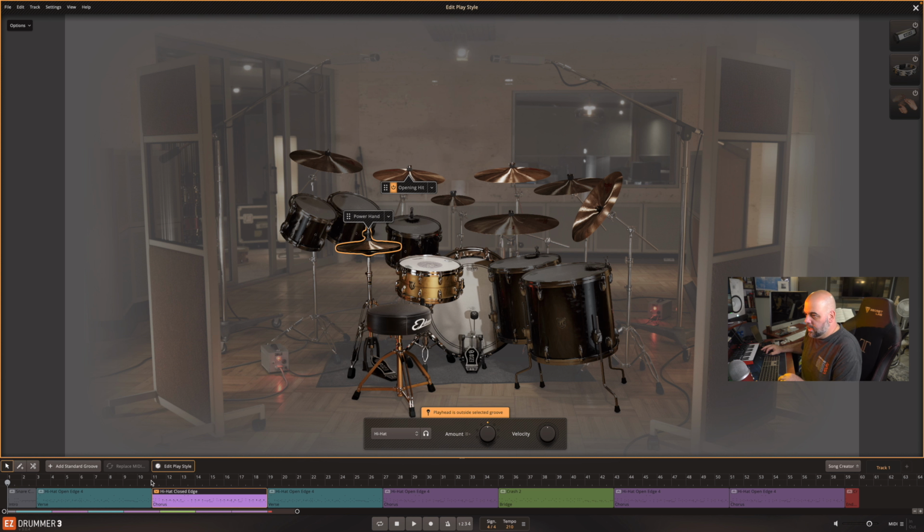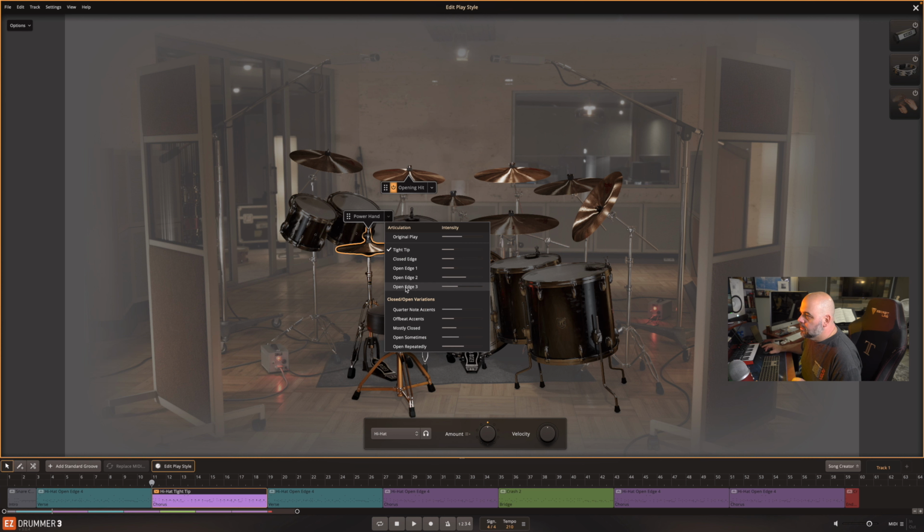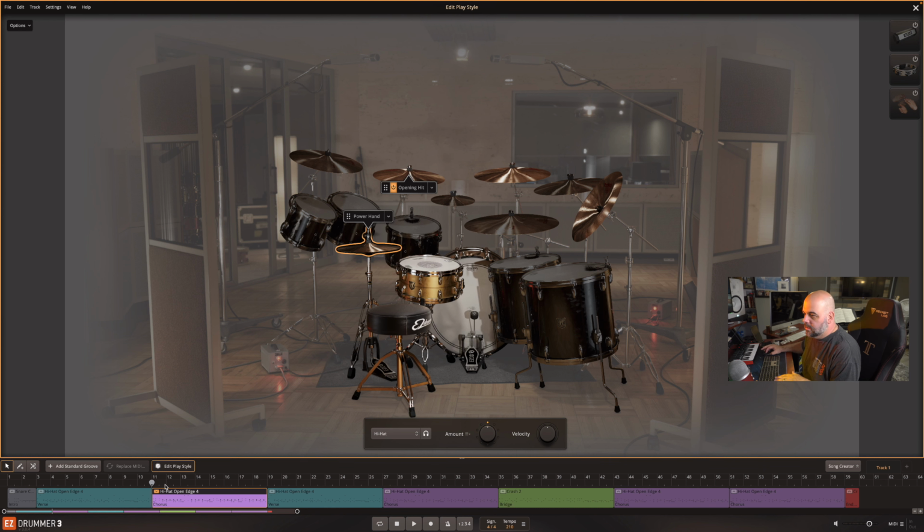Okay, so what's going to happen, even though it sounds the same when I hit it with my mouse, when I play that part, now you hear the hi-hat is now closed, right? So let's check out the tight tip again. I didn't actually hit play last time, but now you get a shorter closed hi-hat sound, which is more like a staccato. That's the tight tip. And then you get your choices, your open edge quarter note accents, which is kind of cool too. Let's check that out.